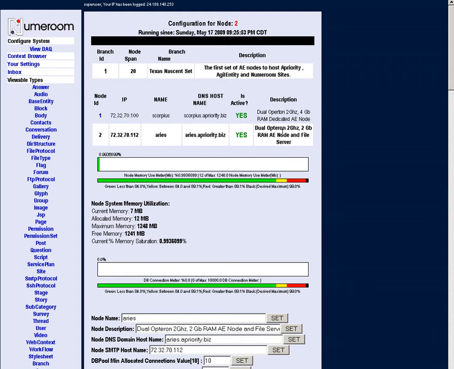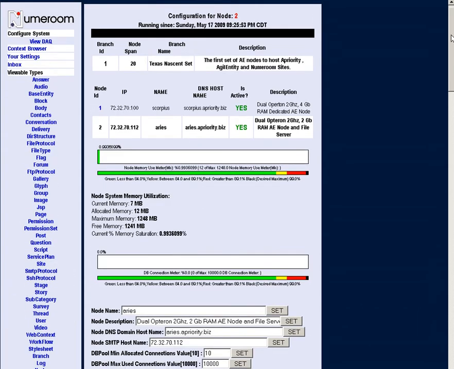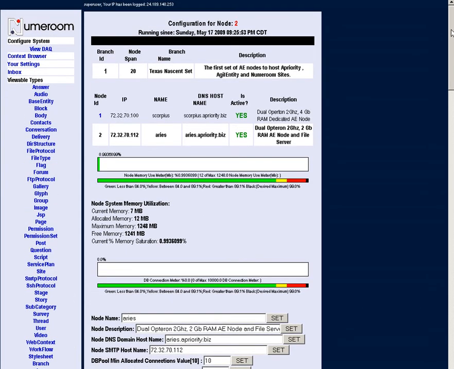In this particular case, we're on node 2. We can authenticate into node 1 and perform the same management capabilities on that node. The changes performed in this section of the configuration interface are unique to the specific node that we have been authenticated into. And we can specify different nodes by clicking on the hyperlink under the nodes specified here. So if there were multiple branches, there would be additional items here, and we would be able to then select between the branches to select different nodes that we can then authenticate into.